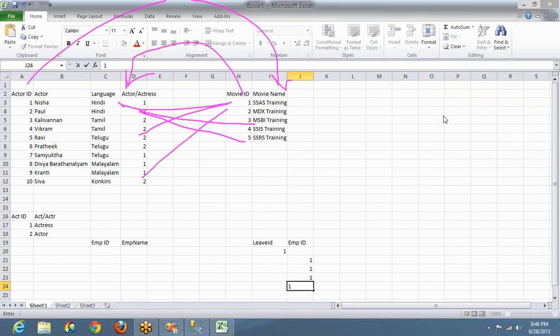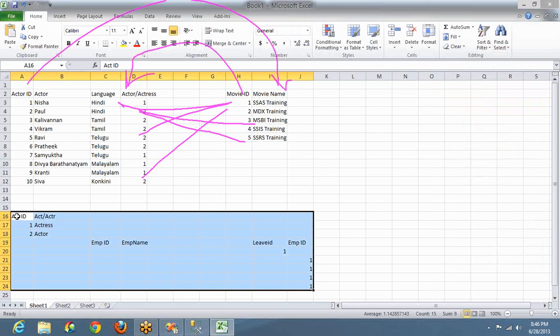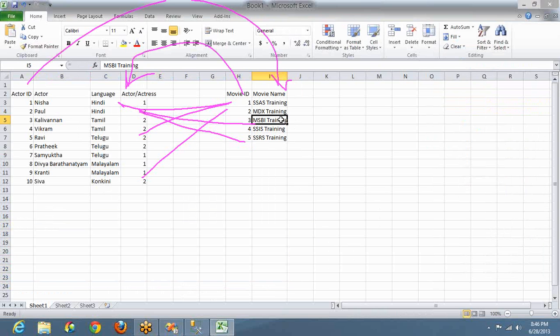So if you take either of the ways, it will not work for you. Why? Let's say I have taken actor ID into this. In SSAS, I can have only one actor ID here. I cannot have more than one actor ID, right? Why? Because this is a master table. The data should not be duplicated. And if I take a movie ID into this actors table, then one actor can have only one movie ID. So we can't set that relationship.